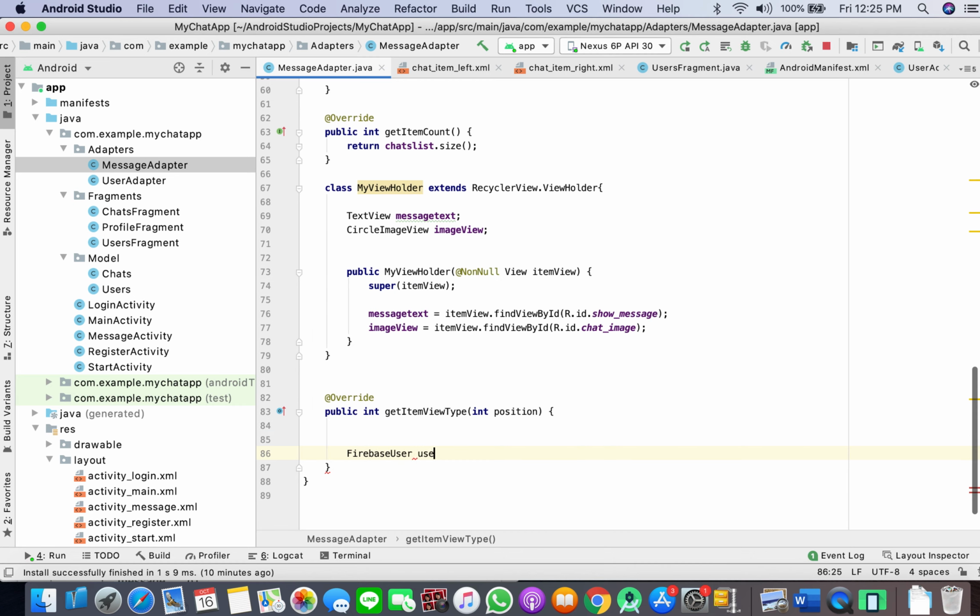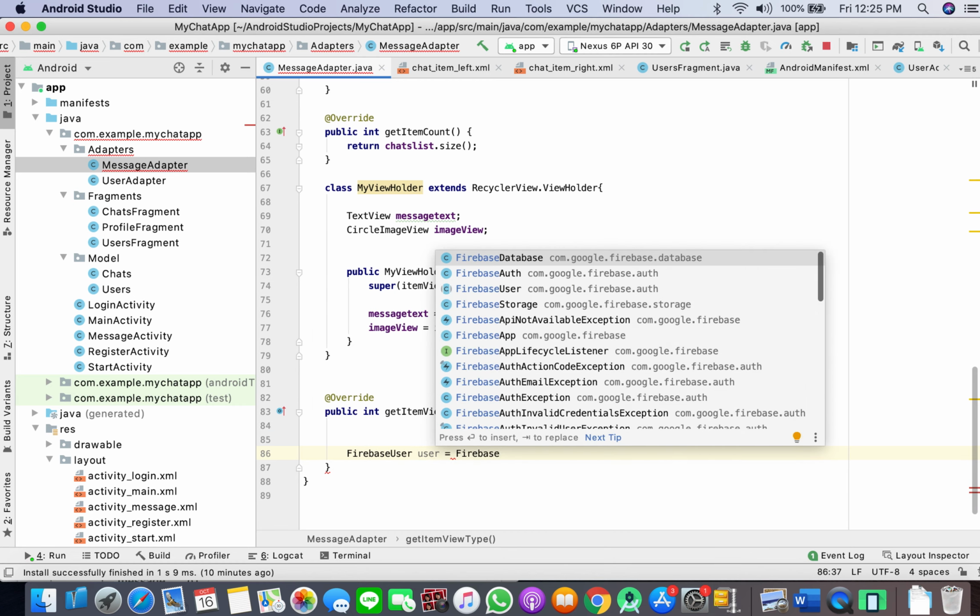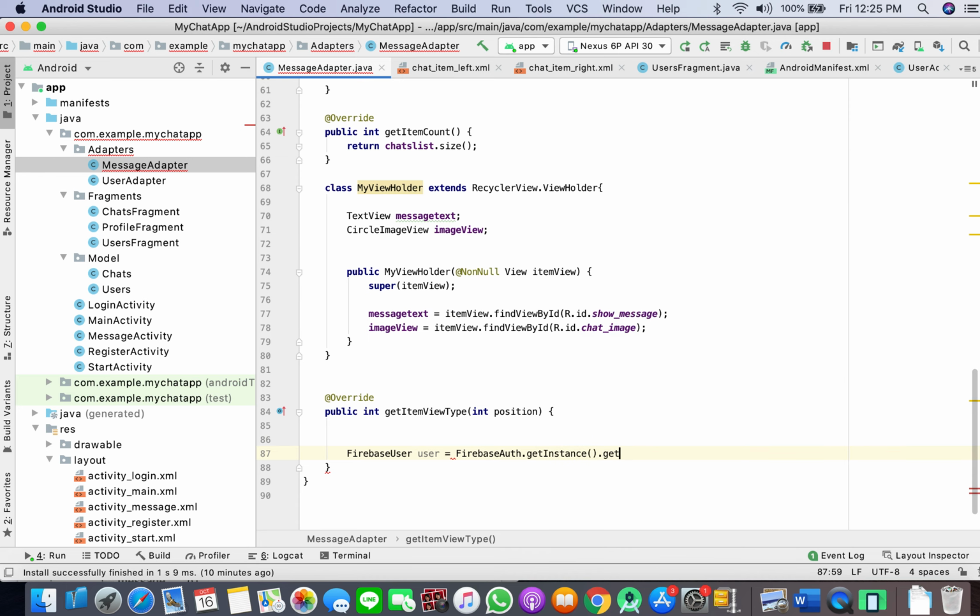Firebase user, Firebase auth, get current user.